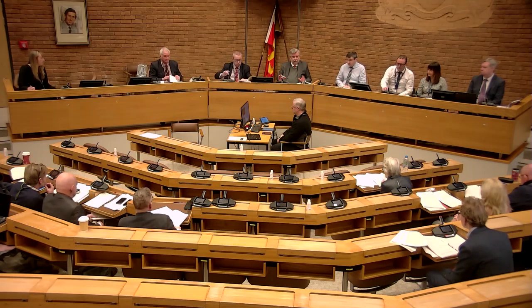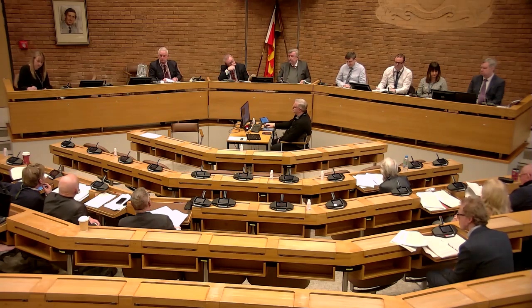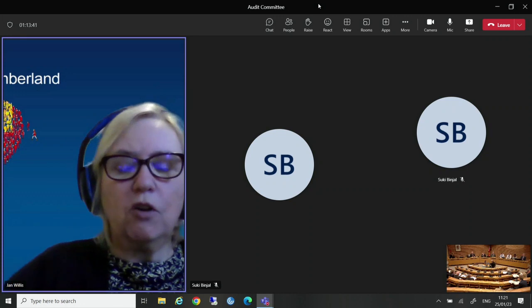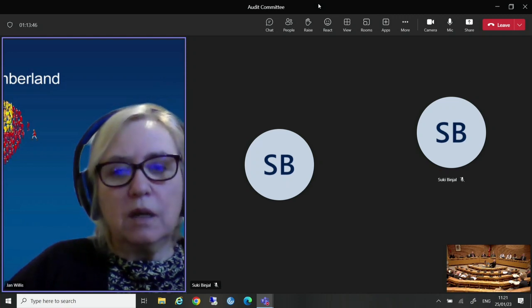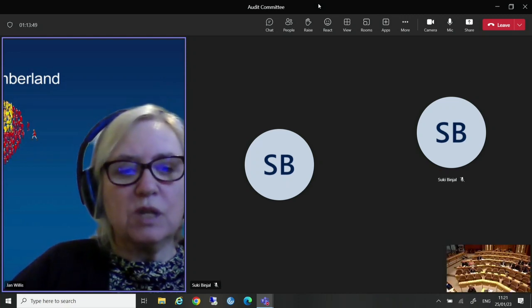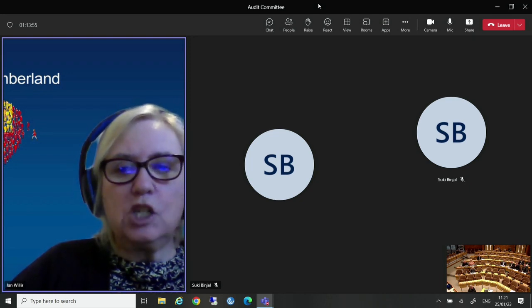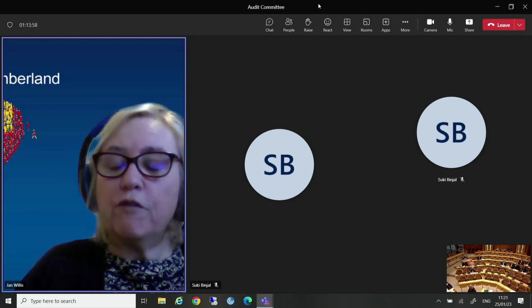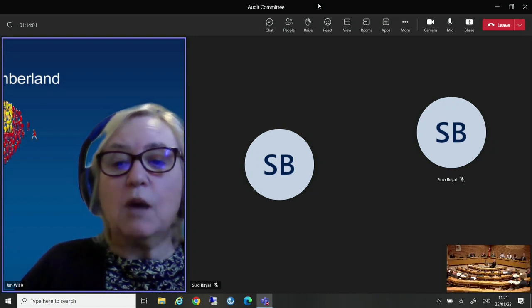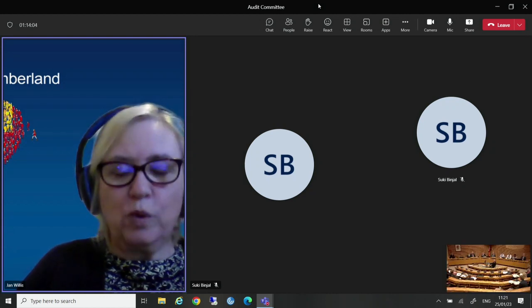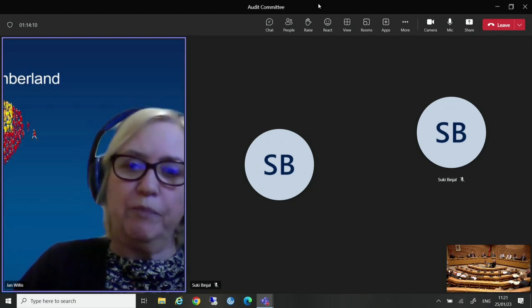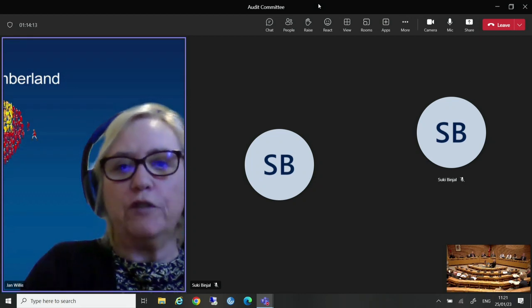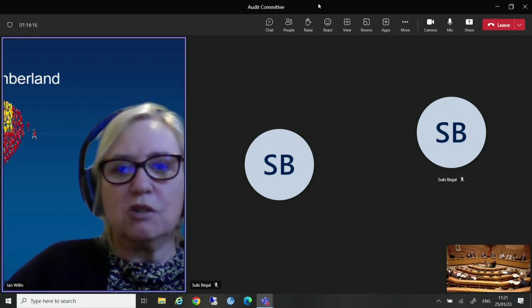Chair, just before you do that, can I just come back on the point Councillor Oliver was making? Kevin, as the council's chief internal auditor, has given his opinion on the adequacy of our systems of internal control as part of his assurance statement for the 21-22 financial year. So the report that follows on this agenda, Councillor Oliver, is an update in relation to the progress of the 22-23 audit plan. What we're talking about here is the assurance statement for the 21-22 financial year. So I just wanted to clarify that point.